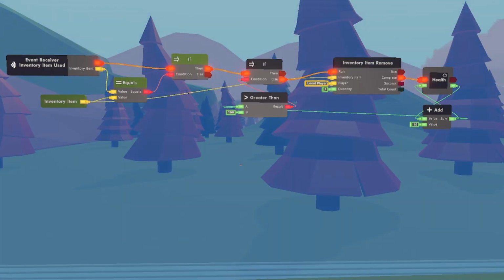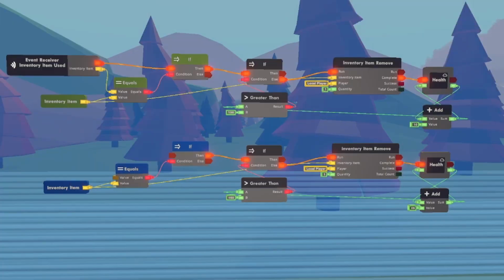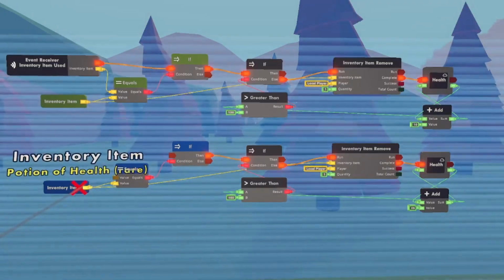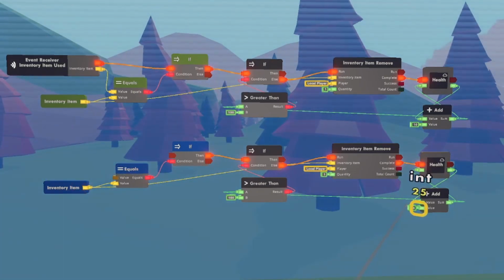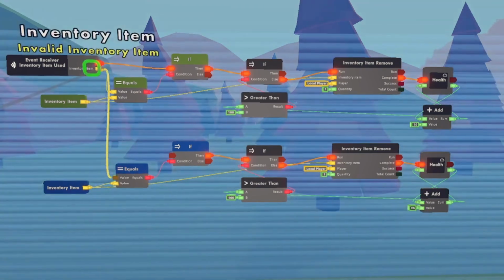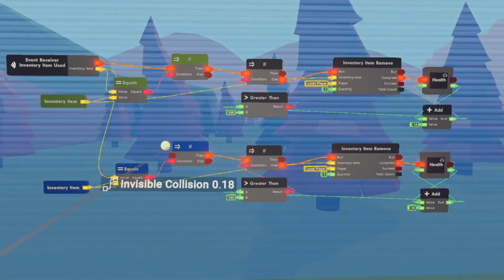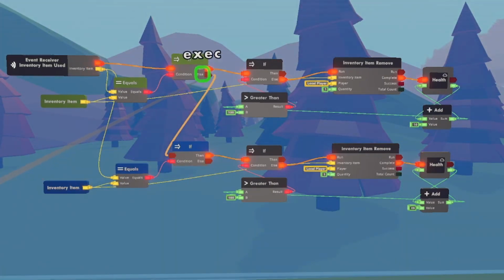If you want to create variations of this, all you have to do is clone it. These variations will need you to change the inventory item constant to another inventory item, and the add input will need to reflect that new inventory item. The equals chip will get connected to the event receiver just like the last one, and the if chip input is going to be connected to the else of the previous one.